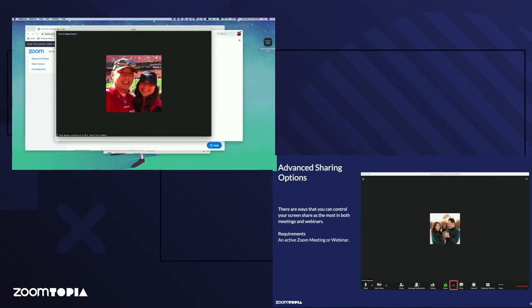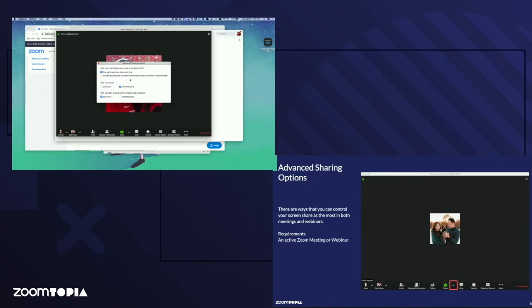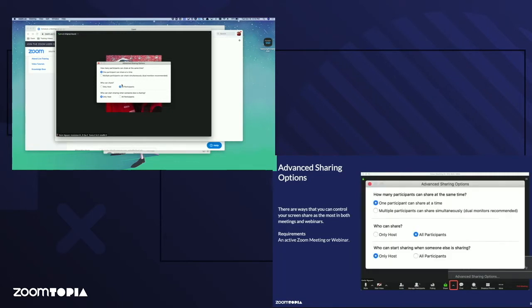And then as far as sharing, I'm pretty sure everybody's pretty aware of how to share your screen. However, most probably don't click that little up arrow next to the green share button. And this brings up advanced sharing options. If you click that little area, it's technically a little drop-down box. Once you hit advanced sharing options, it's probably not going to be this big, but it will be something showing up on your computer. Really, this is used for mostly webinars, but again, you can use it for meetings as well.